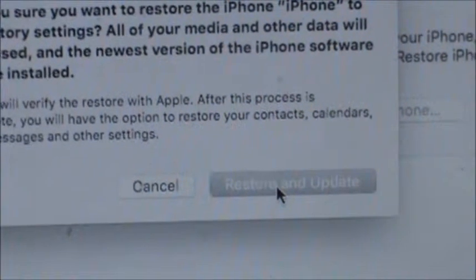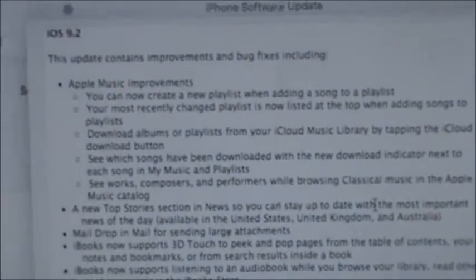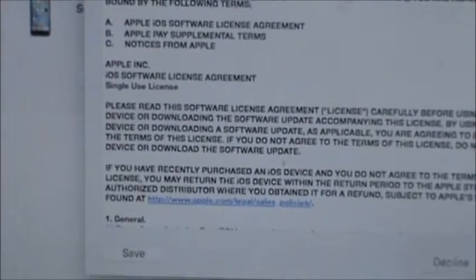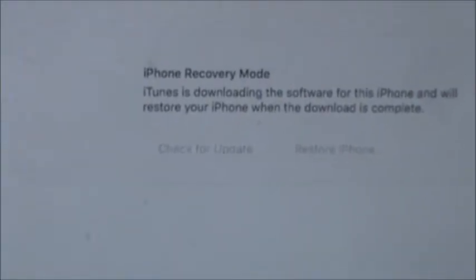Now see, this is what I'm afraid of because of the error 53. So if you don't have your original iPhone Touch ID, when people restore, they get a restore error once they get to about 53%. So it says it's restoring. We'll see how this goes.